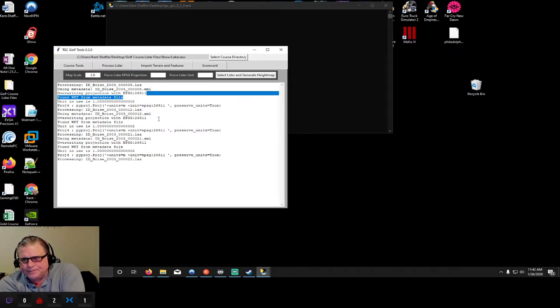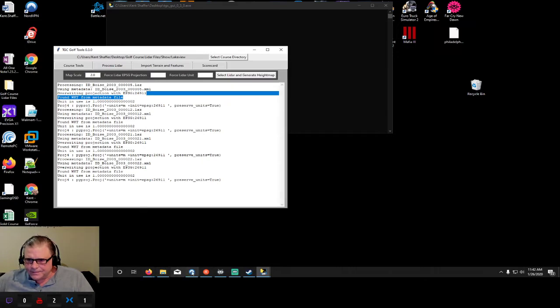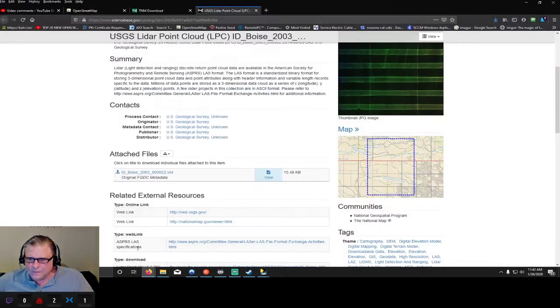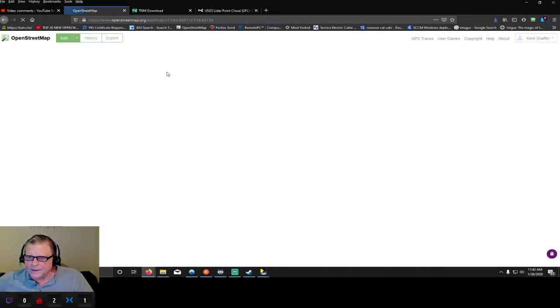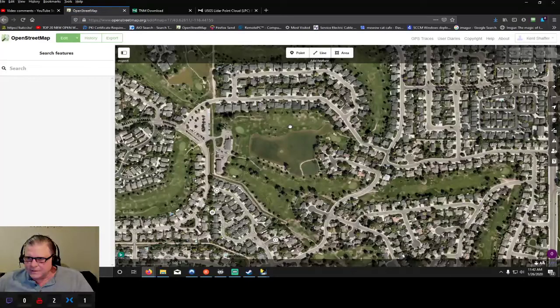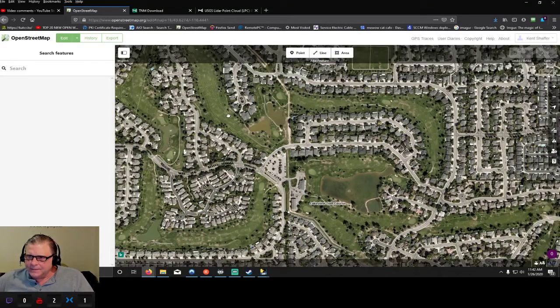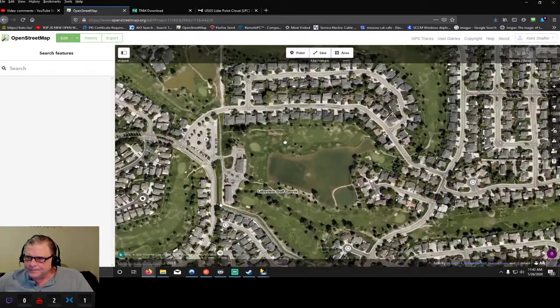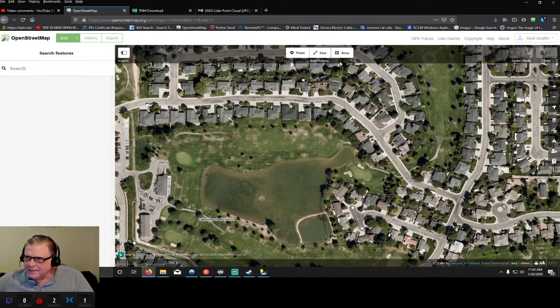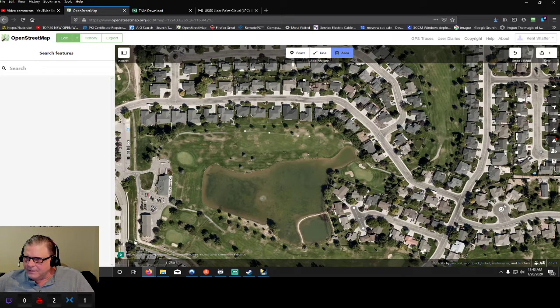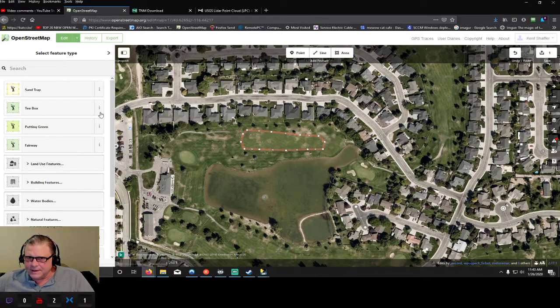But that doesn't mean it's the proper one. So we'll find out. Because if we go to Lakeview over on here, there's nothing splined. So even if it goes through properly, you would never know that it's working or not. So what you need to do is go in here and just spline a hole. Doesn't have to be correct. It doesn't have to be anything. We can just very messy say, okay, here we go. So we'll just say that's the fairway.